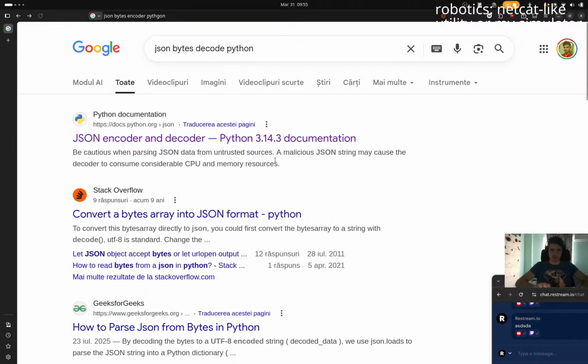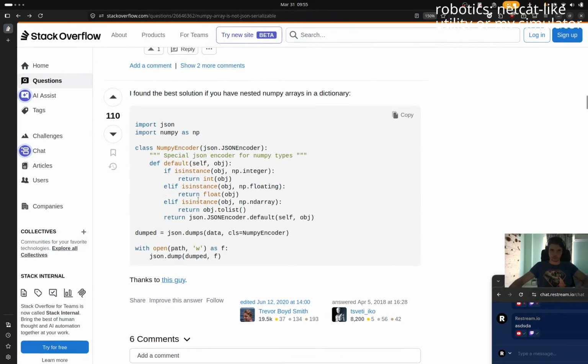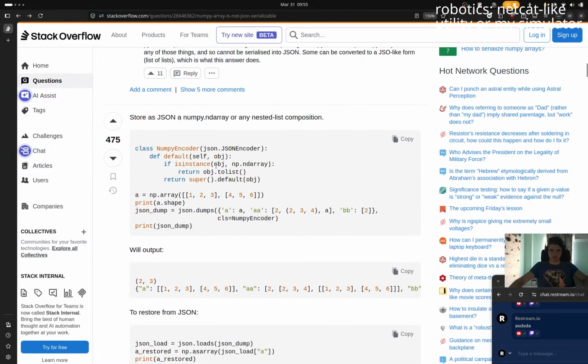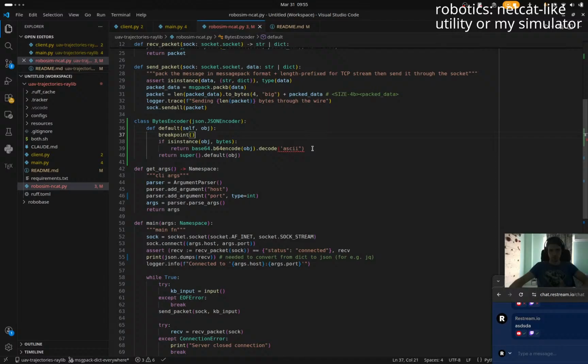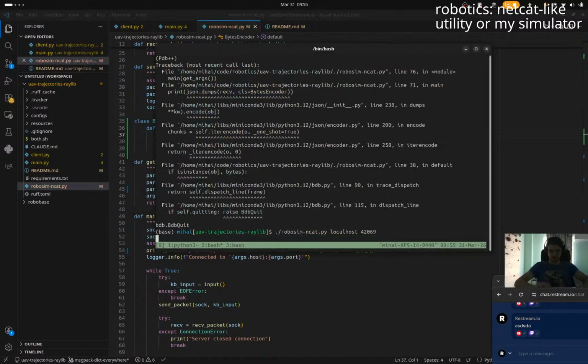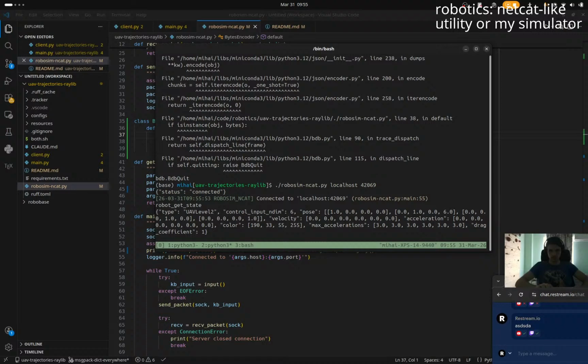How was it on the NumPy side? I think it goes recursively. Robot gets state. Robot gets state with camera.